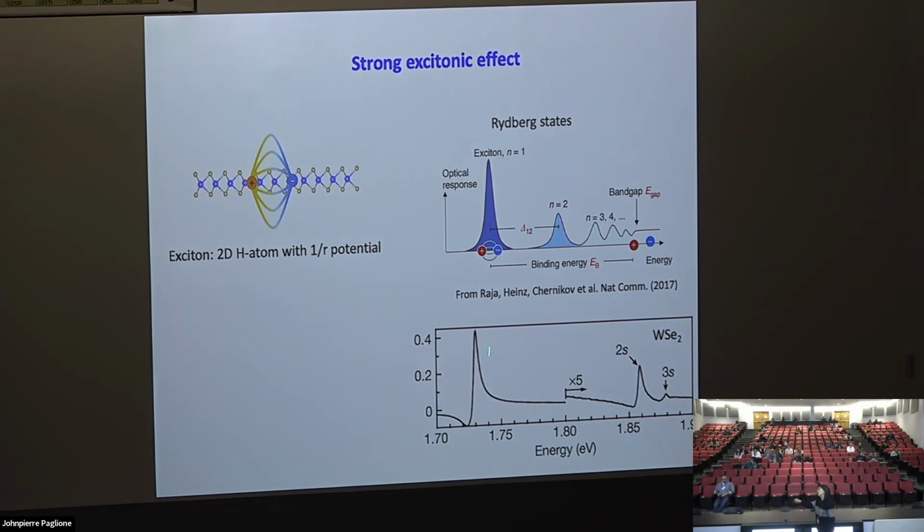And you also notice now the line feature is a little bit different from what I showed you before. Instead of a very nice peak, now we see a derivative-like shape. And this is because of optics. If you put this monolayer in some stack, and there's a difference in refractive index, you get the interference effect due to the multi-layer structure. But the main message is there.